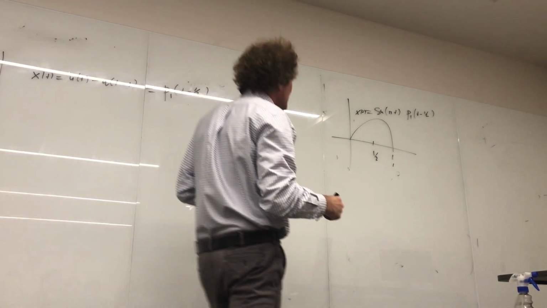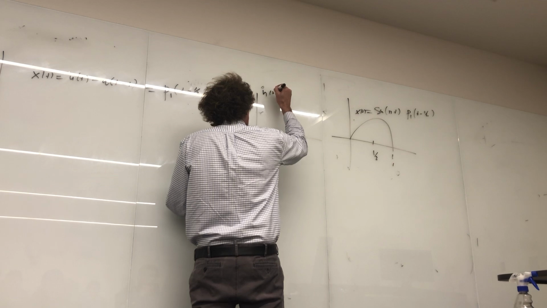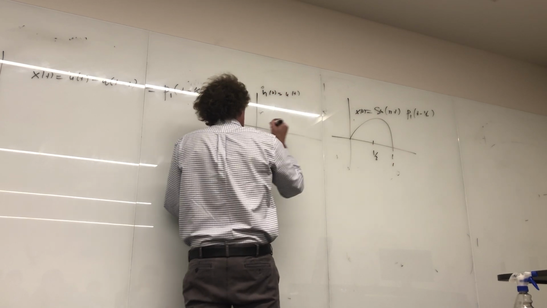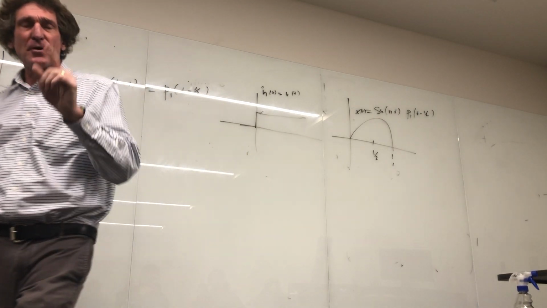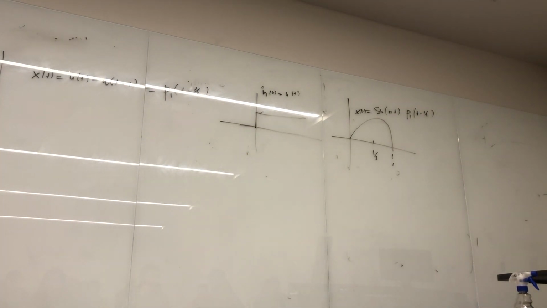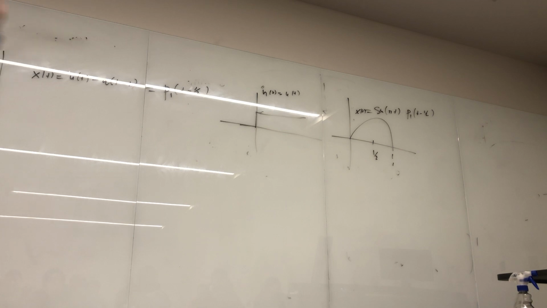So this is x of t, and the other function I have, I'm going to call my h of t, is simply u of t. Right? This is pretty straightforward. Everybody got me? You asked me this one, I think. Now again, I'm going to slow down on this one and make sure everybody sees this. First, you agree that that's a sine wave. Sine pi t exists from 0 to 1. It starts at 0 and goes to 0 when t is 1, right? That's a u of t function. That's my h of t.